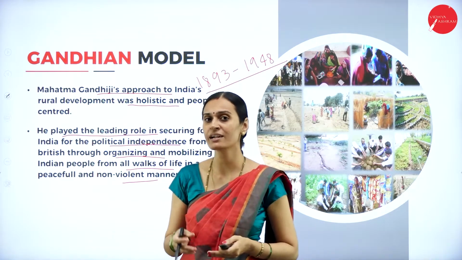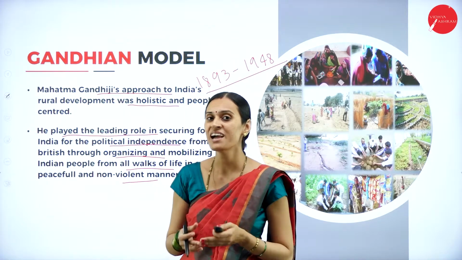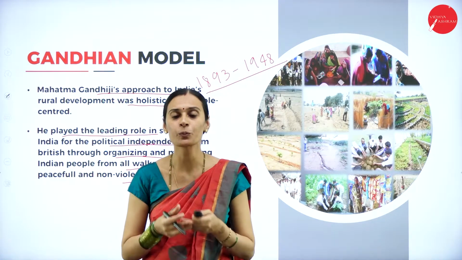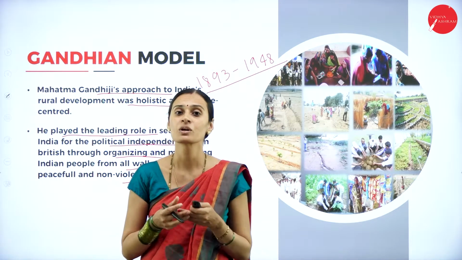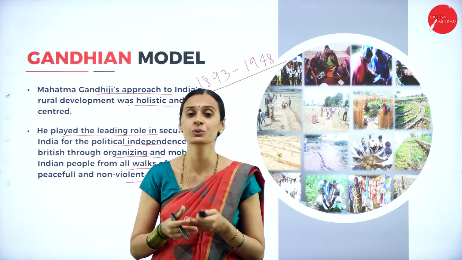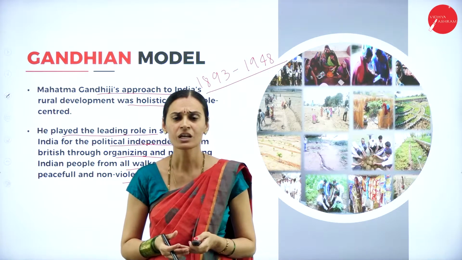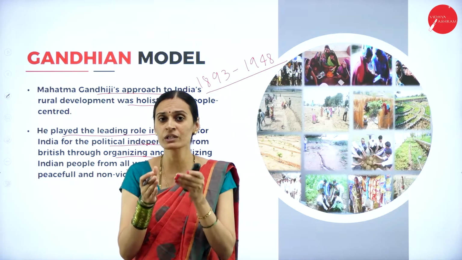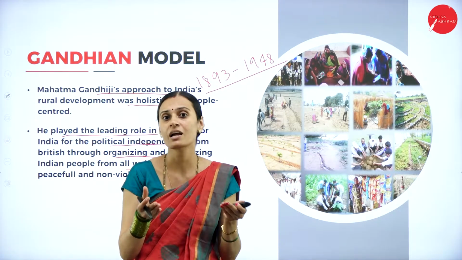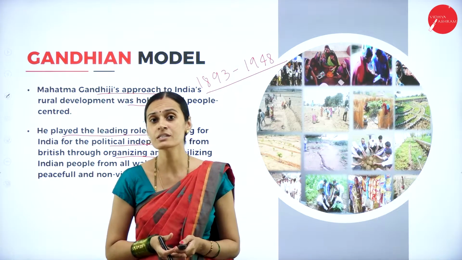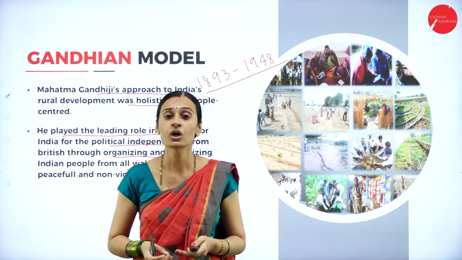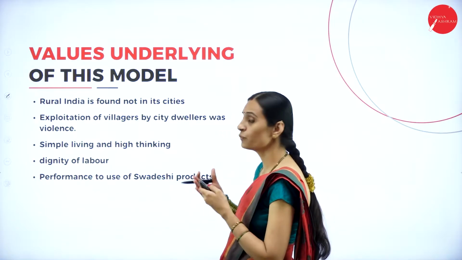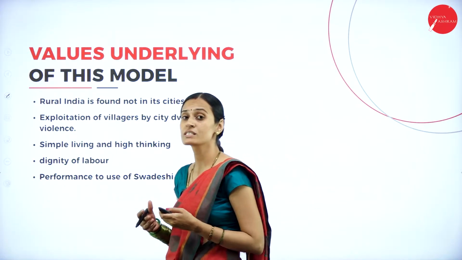He purely believed that violence leads to bloodshed and non-violence leads to peace in society. If we want peace or social welfare, we have to follow non-violence, truth, and the goodness of human beings. Social welfare is possible through these principles: truth, non-violence, and goodness. Dear students, in his own way, he focused on rural development through different principles and values. So what are the different values of his model?